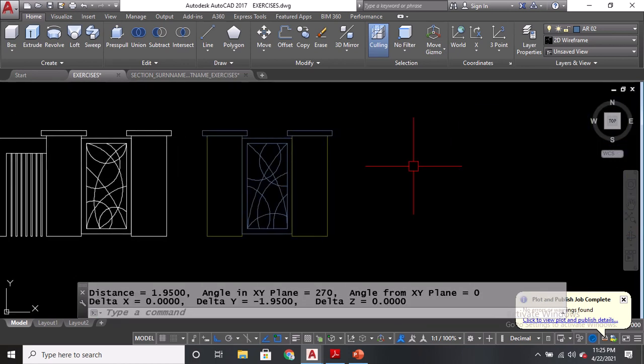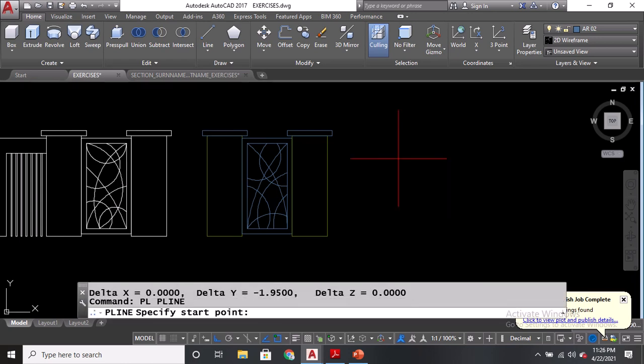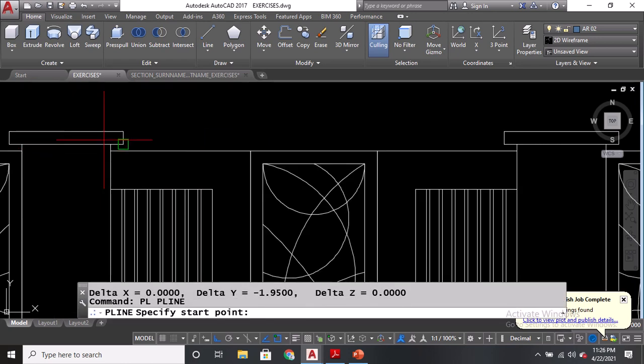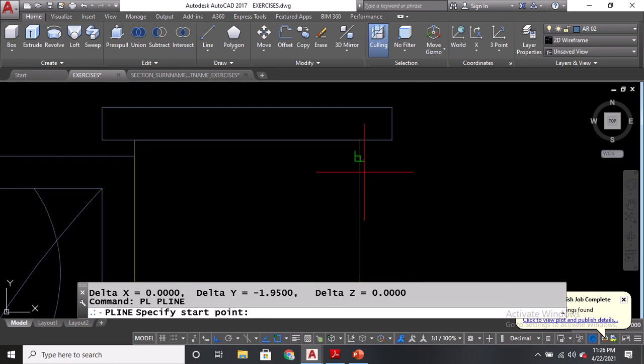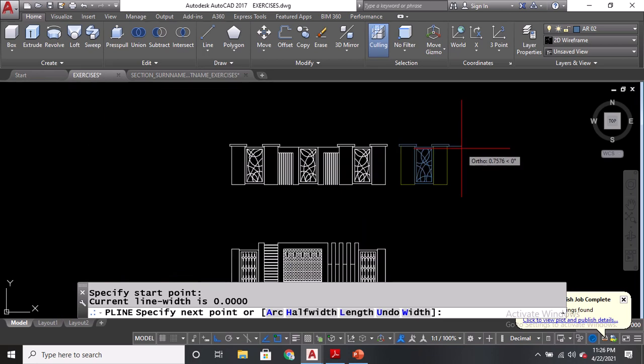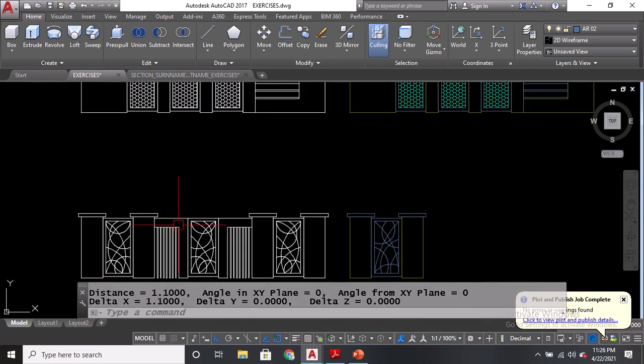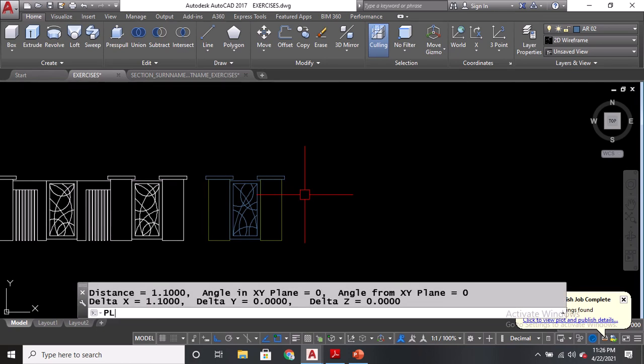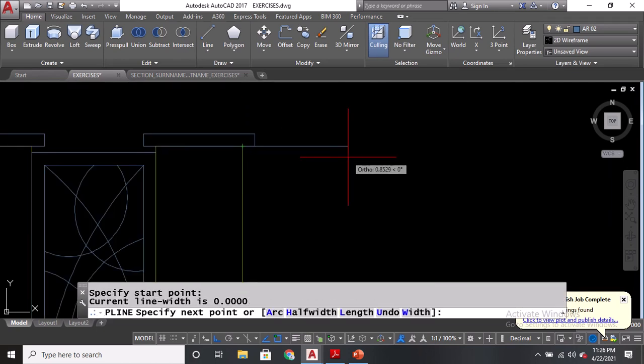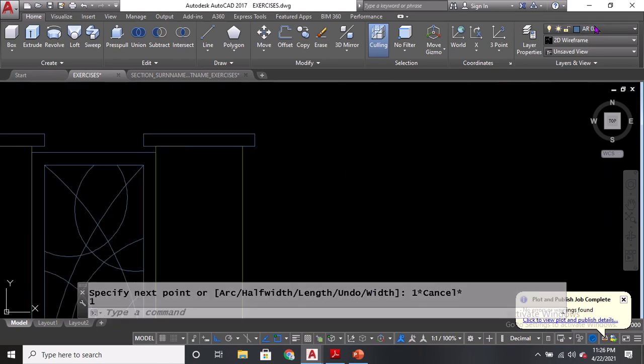So, we can also use PL for polyline. Okay? So, nakababa siya ng konti. I'll just be clicking somewhere here. Or, sige, click na natin to. Wait, I'll just have to check again. I forgot how much it was. That's 1.1, okay? So, PL, I'll just pick here. Sorry, I have to change my layer.